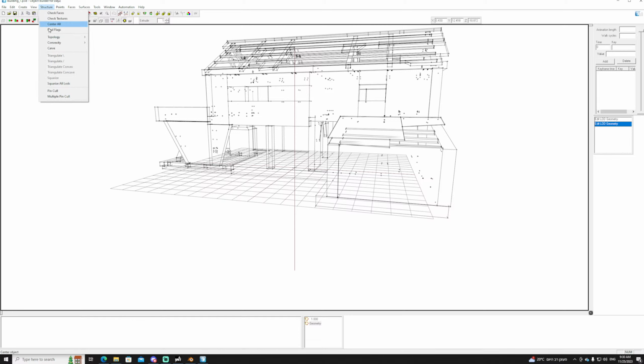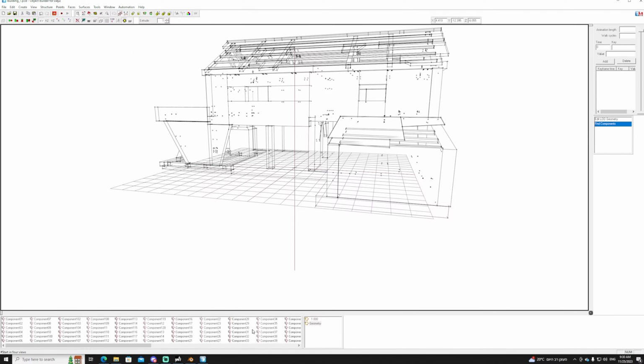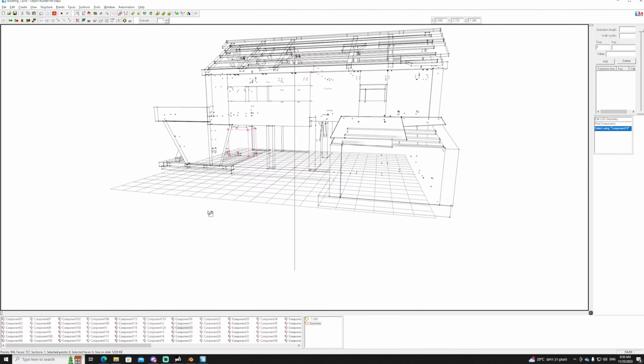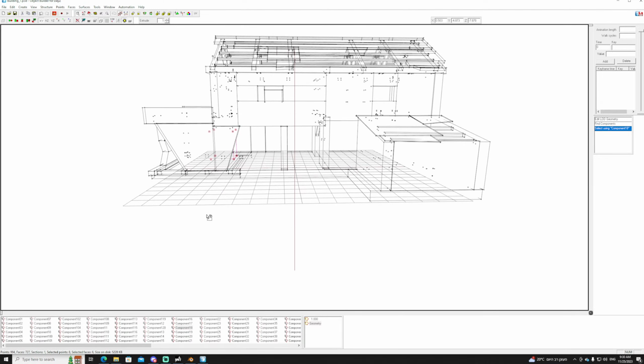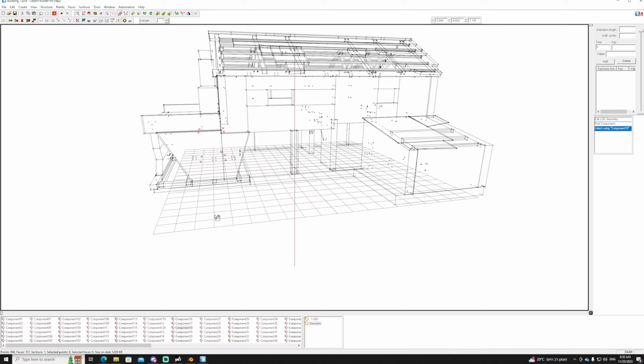So we click on Structure, then go to Topology, and then Find Components. It's going to define all the components for us. All right, so our geometry is defined. This is great. We can save this file.